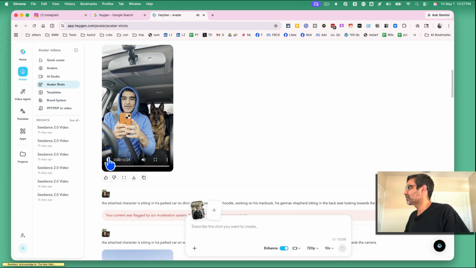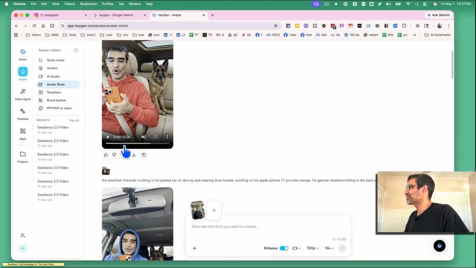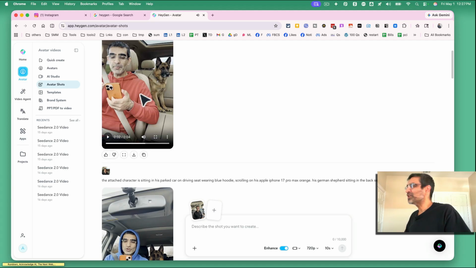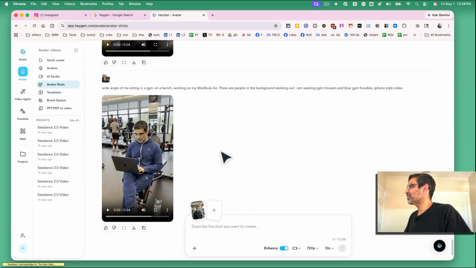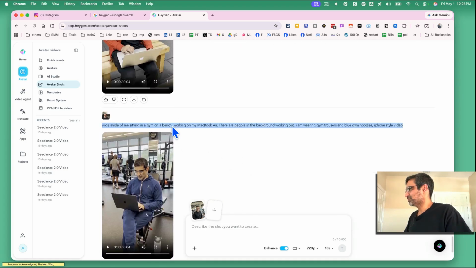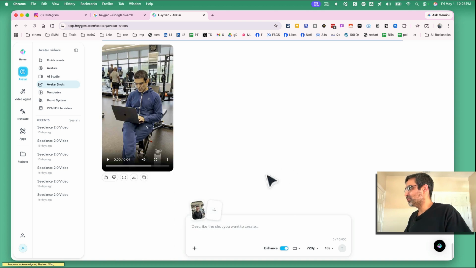Here is another one. "Listen, if you want to grow on social media, you have to follow a 3-step process." If you want to grow on social, you can see the dog moving in the background. Here's another one. What's really interesting is with this one, you can hear the car is moving. You can hear the noise in the back. So unbelievable stuff here. Now, let me show you how to make one.